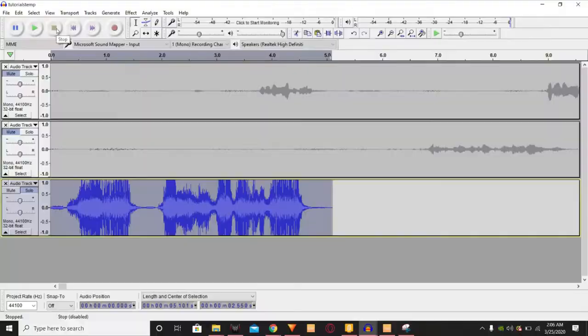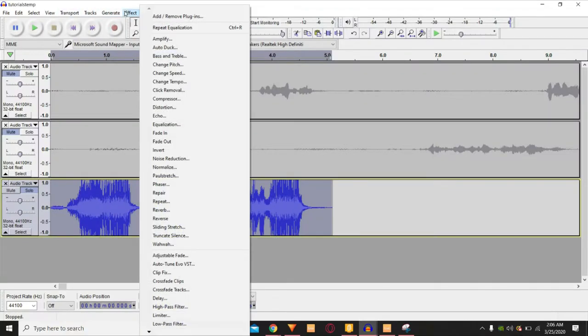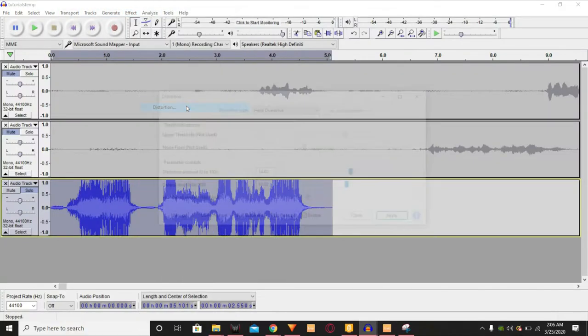Once you've done the EQ and all the bass frequencies are cut out, then you're going to want to do some distortion. You can use overdrive distortion — Ghost of Blue uses a ton of distortion, which is why I couldn't really tell what kind of scream he's doing. Open overdrive distortion and use a ton of it. Just put it on until it sounds good. At a certain point it will start to sound like white noise, so find that good middle spot where it sounds super distorted but you can still kind of understand what you're saying.